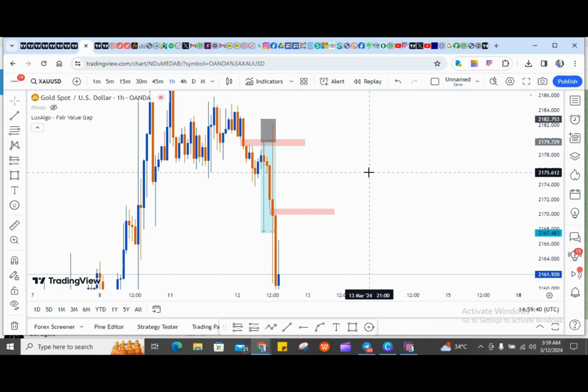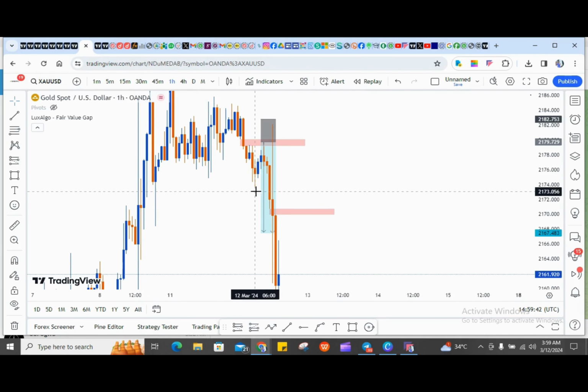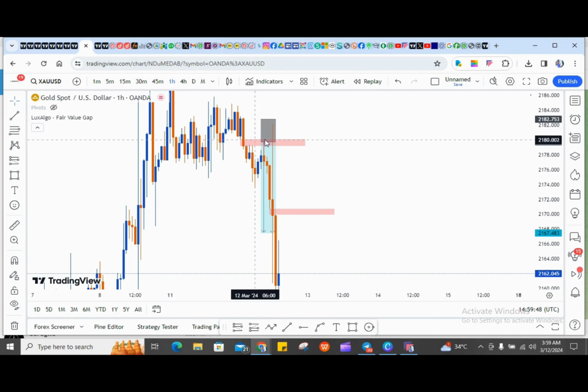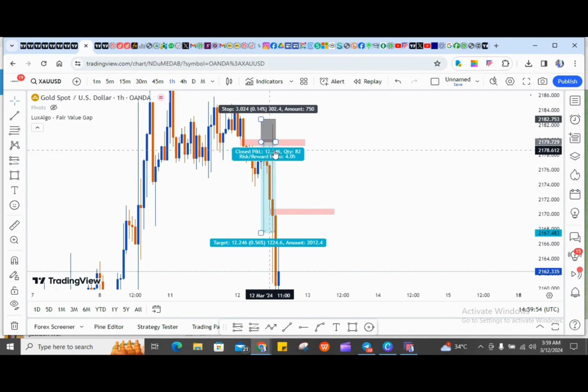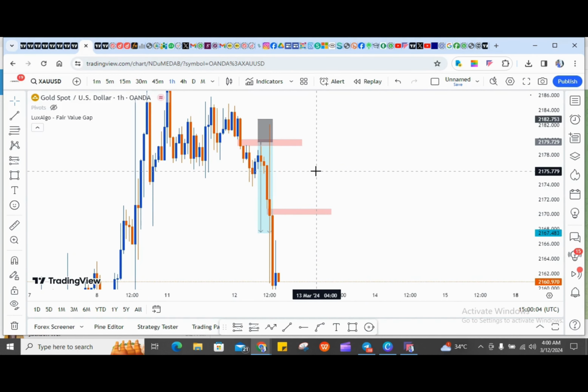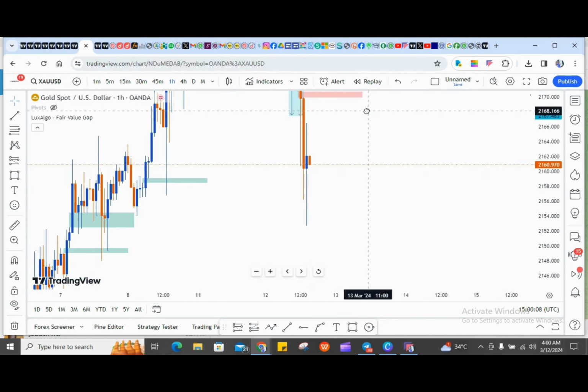Understand? So price was at this point where I switched on my fair value gap and I saw it here, and I knew definitely price would want to go back to this fair value gap point, then continue selling. And that was why I gave out this signal. Just simple with fair value gap, simple as ABCD. And if you watch price, the market even broke our take profit and continued going downwards.